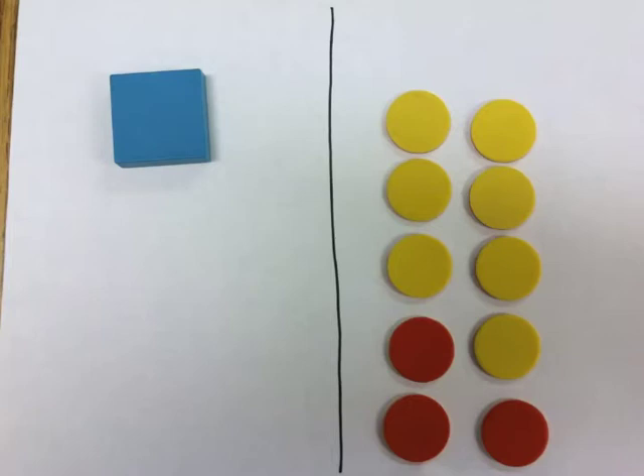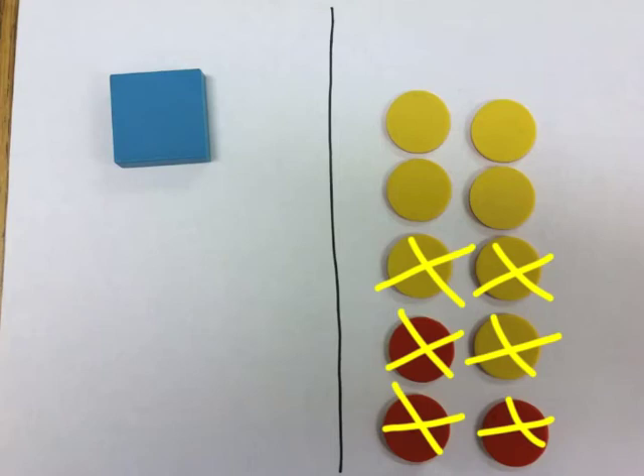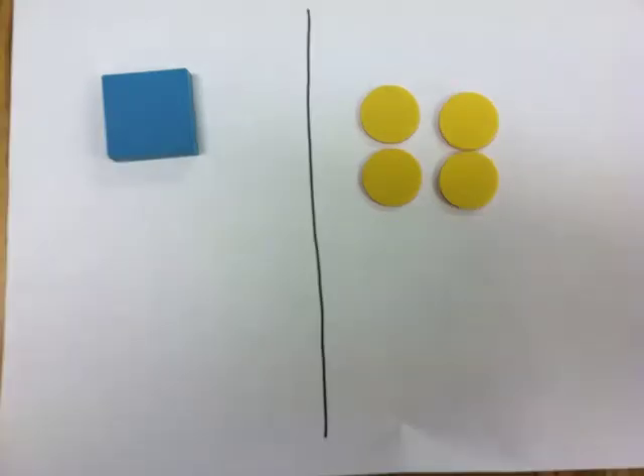To solve this, I've moved my three counters from the left-hand side over to the right-hand side. And when I did that, I flipped the counters from yellow to red. Because anytime you cross the counter from one side of the sheet to the other side, it's going to flip. So if I moved it from right to left, it would go yellow to red, and the other way it will go red to yellow. Next, I'm going to eliminate the extra counters. So three red ones will take out three yellow ones. And of course, I'm left with the answer where my variable equals four.